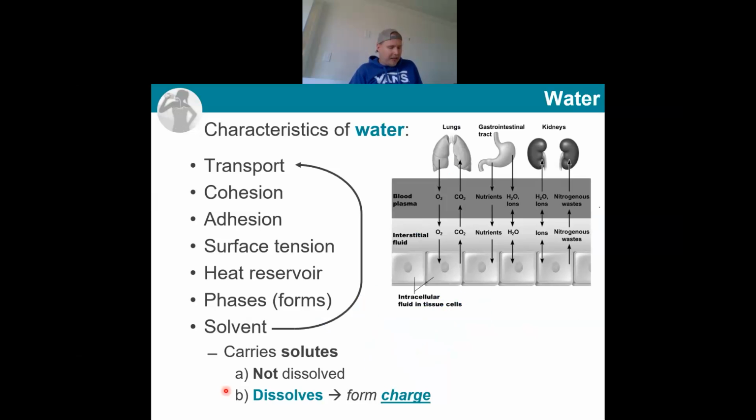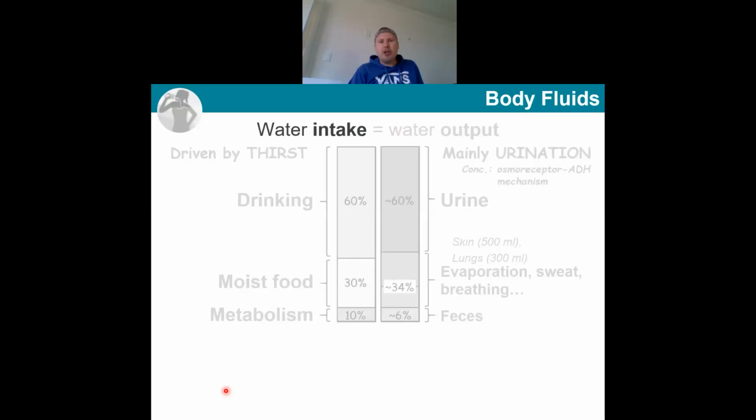And here are some important sites where this exchange occurs. We're not going to spend too much time on that. I just want to show that this is something that really affects all parts of the body. So I guess the next question is, how much should you drink in a day? About 2.5 liters sounds about right, of course depending on body size. So about 2,500 milliliters.